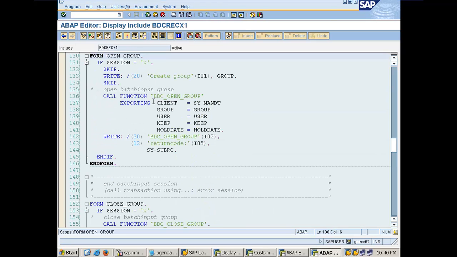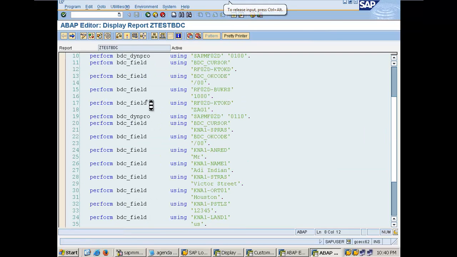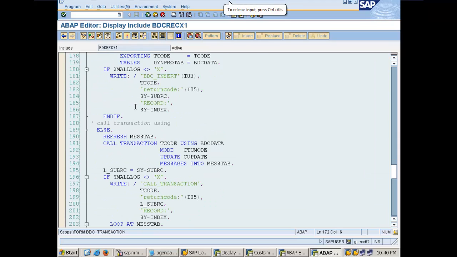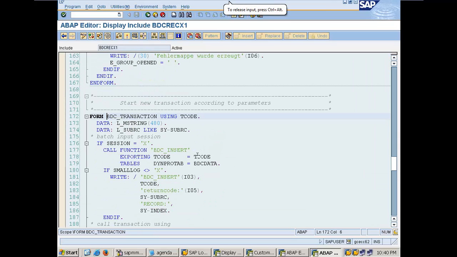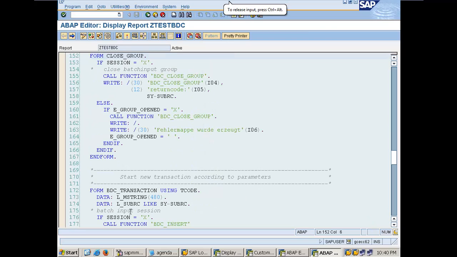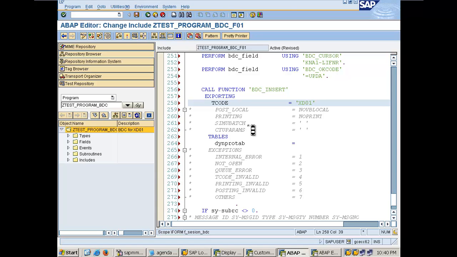We did a BDC_OPEN_GROUP like this. Now we are going to do a BDC_INSERT with the T code and then BDC data, and then we are going to use BDC_CLOSE_GROUP. So we are doing the same thing which the standard will do.